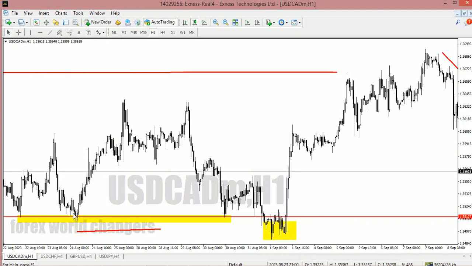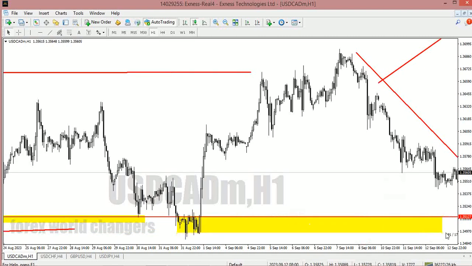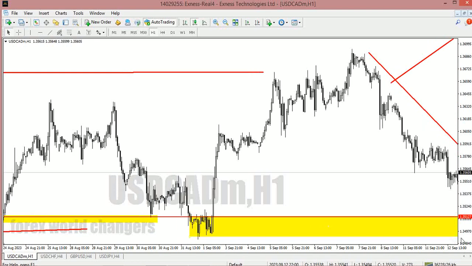A lot of people thought the price was gonna go up, and then the price took all the stop loss at this point, what you call a market grab. So the market grabbed all the stop loss and it moved up again. So this is a high liquidity zone. There's a lot of orders at this point going here, because they've taken all the stop loss on the left hand side now.